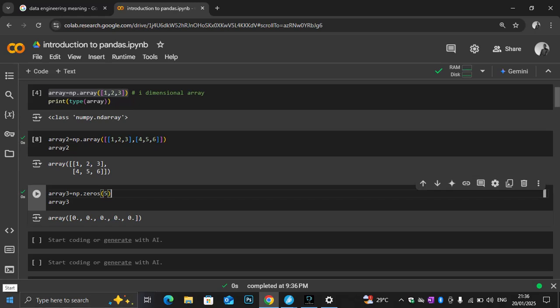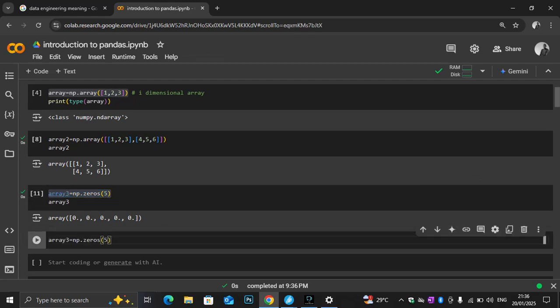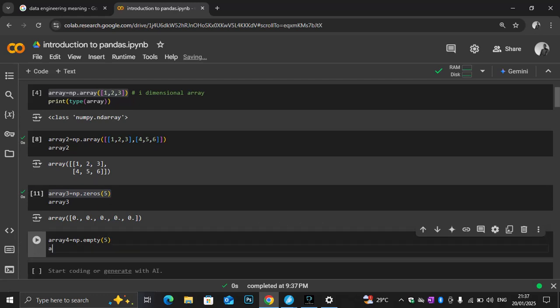You can also create an empty array, which automatically can generate numbers for you. Let's say empty 5.